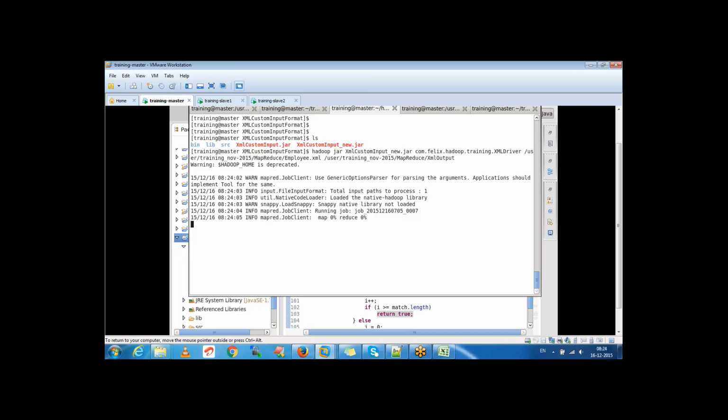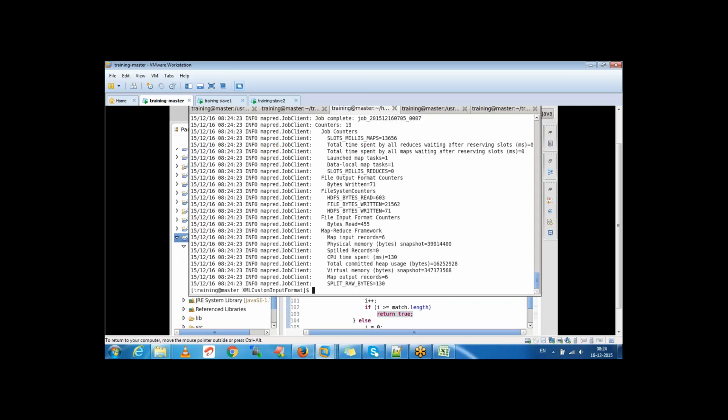Every time we need to do like this, sometimes the starting and ending tags will have some complexity. We need to define the logic of how we can read it. Based on the input data, we need to change the logic, but the flow is the same. We need to define the starting and ending tag. Inside we may have nested tags, with more data inside the tags, so we need to change the logic of how to get the data, either in the mapper or the record reader. But the flow is the same. The record reader identifies the record and passes it to the mapper. The mapper will get whatever data we want.